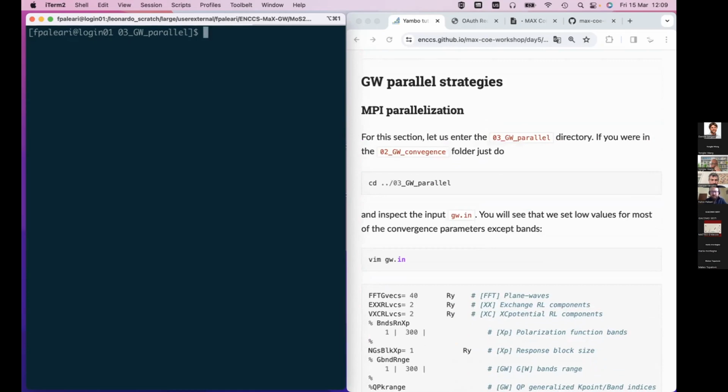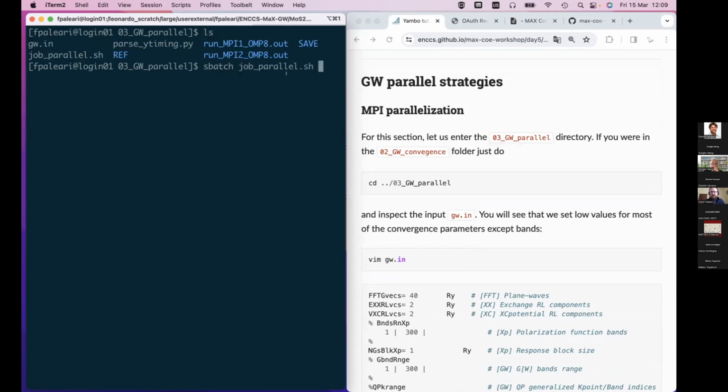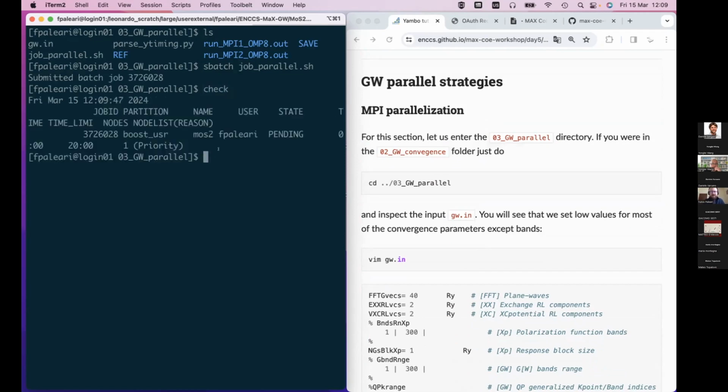So let's go directly to the 03 GW parallel directory, and just in the interest of time, let's immediately run this script, job parallel.sh, as sbatch. Let it go, since if we get stuck in priority and pending and stuff like that, we don't want to waste too much time. So now this will do its thing, and we discuss in the meantime.